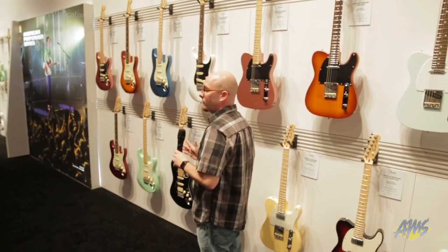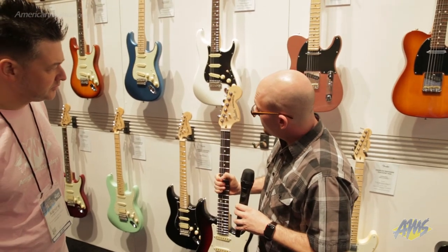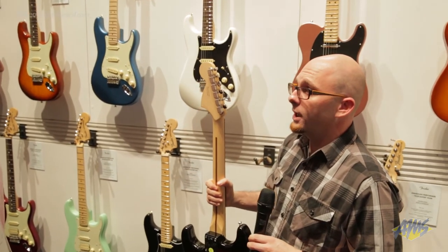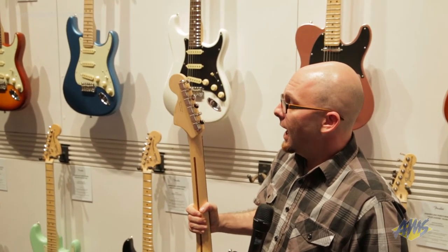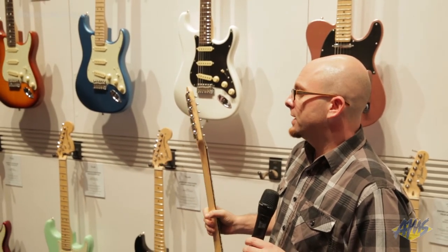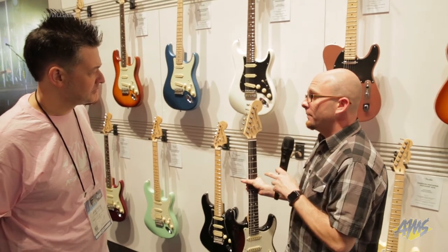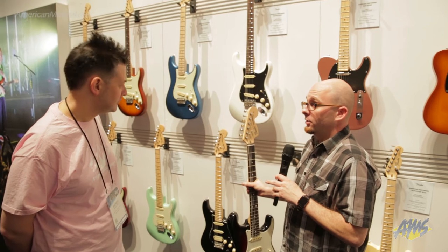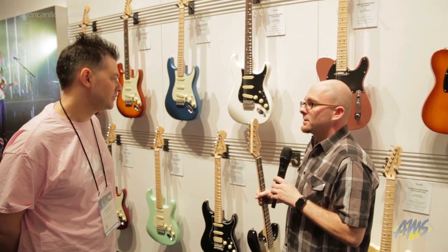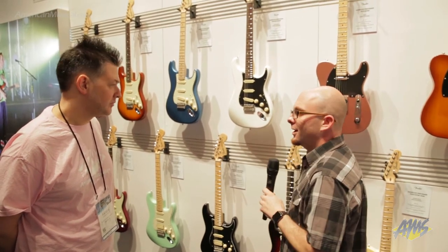Here's one of my favorite things about the Performer: the tuning machines. On the front, it looks like a vintage-style set of tuning machines. However, on the back, you'll see there are no screws holding it in. We developed these in R&D, and they fit our standard two-pin mount used across the USA and Ensenada-made lines. This gives you the classic look of a vintage tuner with the easy stringing of a safety post style. These are 18-to-1, so tuning is a breeze — put your strings on, stretch them out, and it stays in tune for days with a nice tight adjustment. It looks incredibly good.